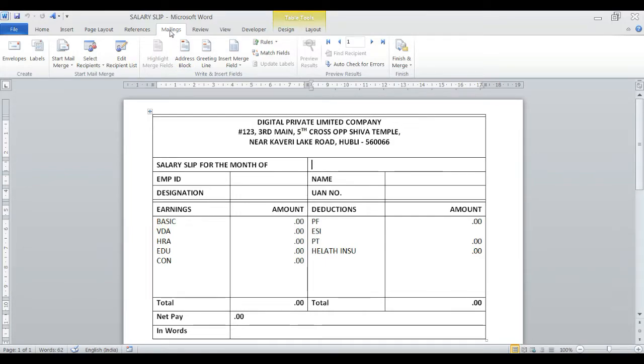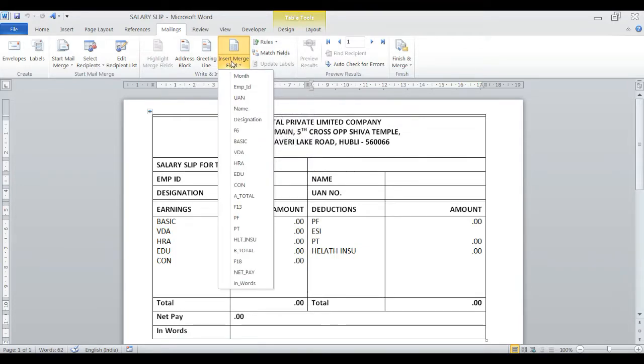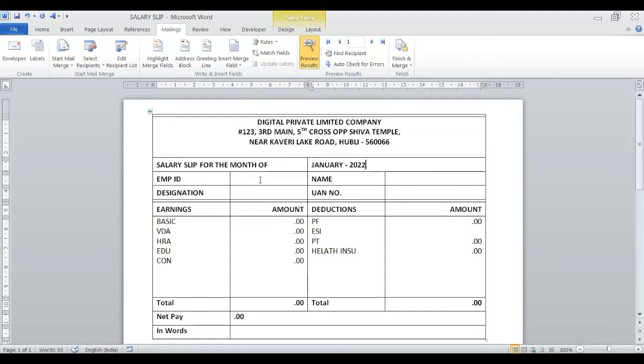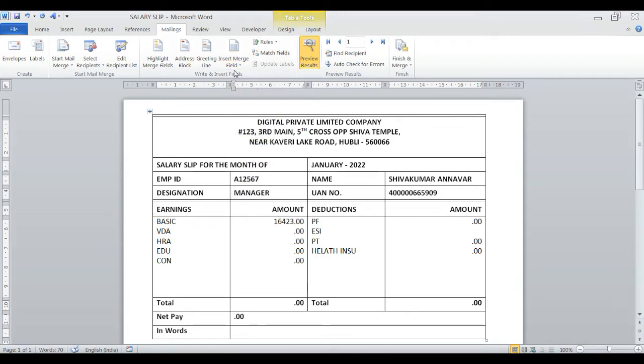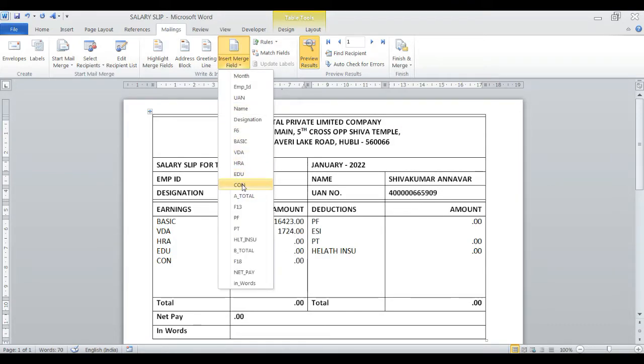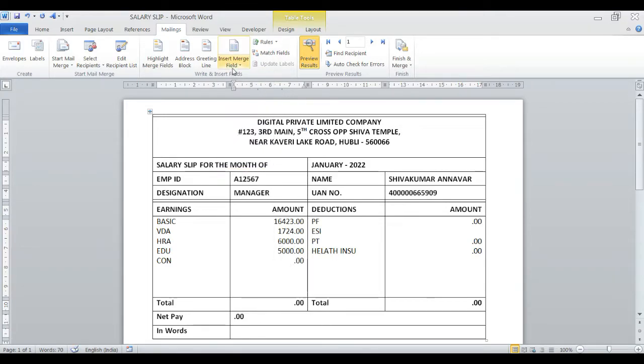And in the Mailings menu, click Insert Merge Field: month, employee ID, designation, name, UAN number, basic salary, VDA, HRA, EDU, CON.